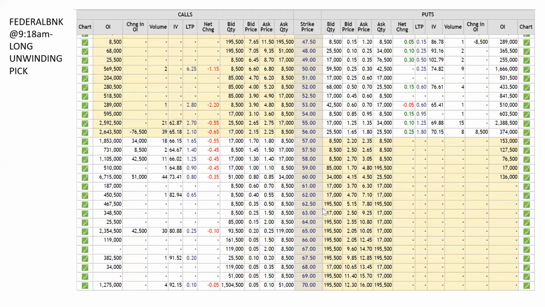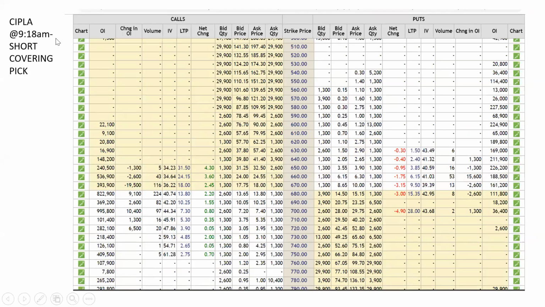Quickly coming to my short covering. I could only get one short covering, and that time it was Cipla, because Cipla had negative OI and positive price. Price was 0.8% up and OI was negative 0.2. Very minimal, but this is the only thing we could get there. So Cipla, if you see, anybody can tell me, what is my support? Of course, my resistance here is at 700. My support comes at multiple levels. We have multiple supports built up.